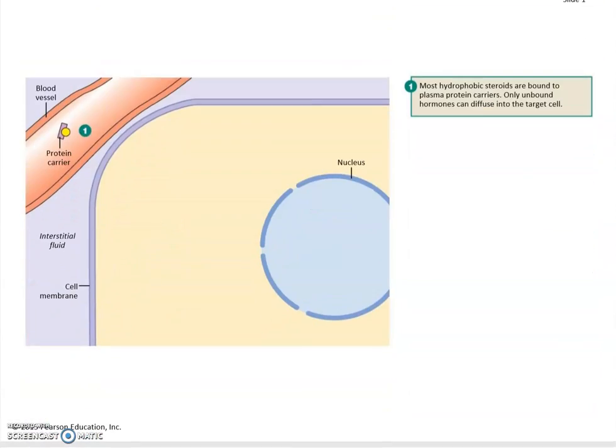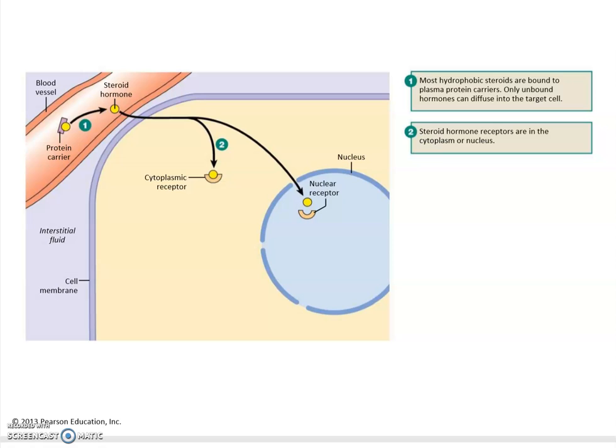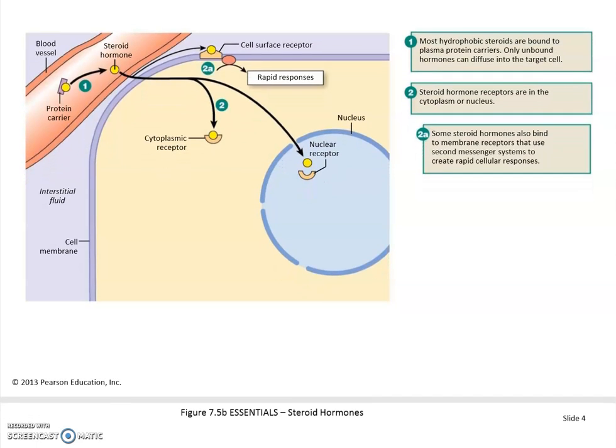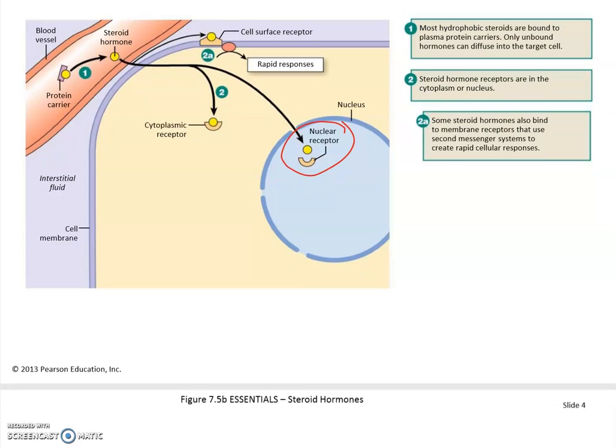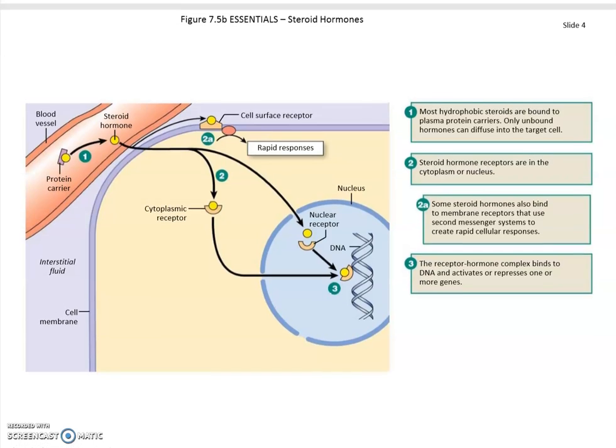So here in steps, here is your hormone, a lipid-soluble messenger bound to a protein carrier to travel in the blood. And then we are entering the cell freely by diffusion. No receptor necessary right here. So we're going to go into the cell by diffusion, going straight down into the nucleus. In the nucleus, we're going to find our nuclear receptor. We're going to bind to our nuclear receptor. And together, the hormone plus its nuclear receptor will then bind to DNA.